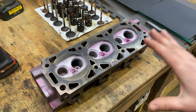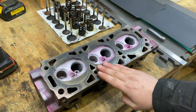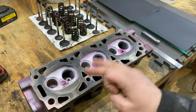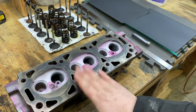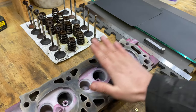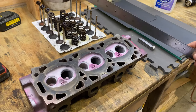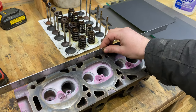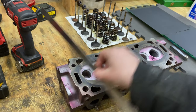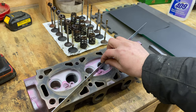First things first, make sure you clean the head. We've already done that. Next, you want to check for leaks or cracks in the head. We've sort of already done that as well. We probably should do a little bit better job, but that is not the point of this video. The point of this video is surfacing this head to get it back to being flat. To check that, you need to check it from a couple of points: here, here, here, here, here, there, and there. Hopefully that makes sense.